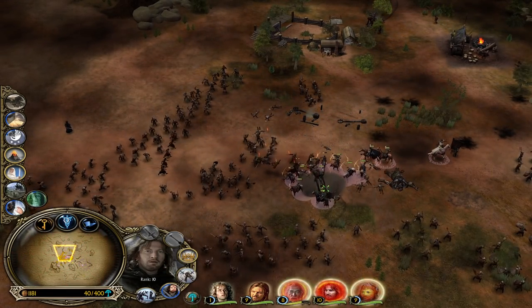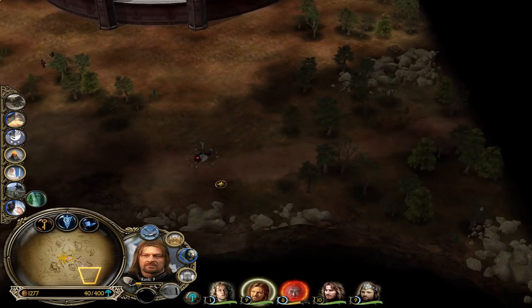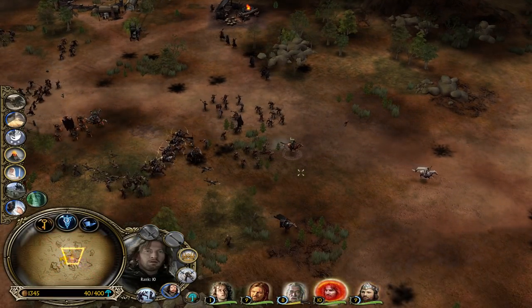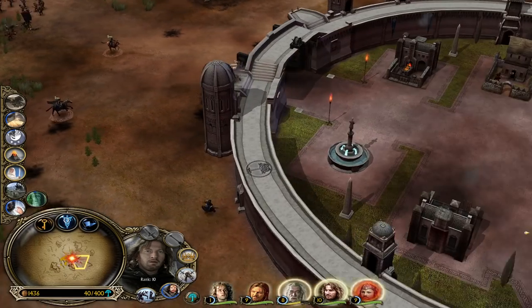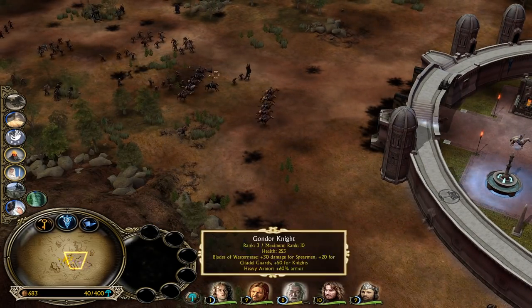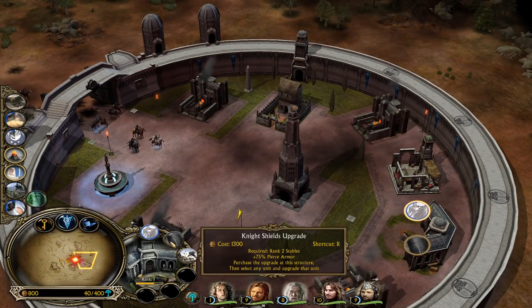Looks like we need also the shields to make them a bit more tanky. Boromir can't do anything because he can't get mounted. He can't keep up with the speed of these horses. Faramir looks like a Gondor knight, actually. Exactly. Almost the same. We need one more horse to get this stable to level 2, which will give us the chance to purchase the knight shields to make our horses a bit more tanky, you know?